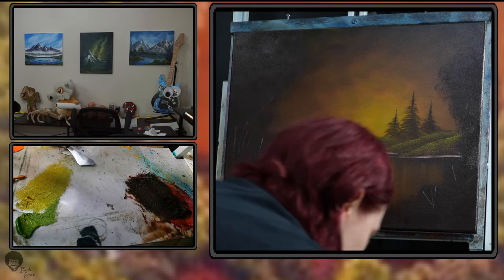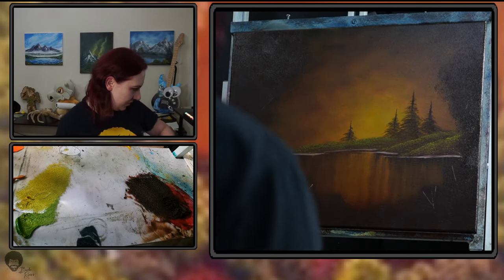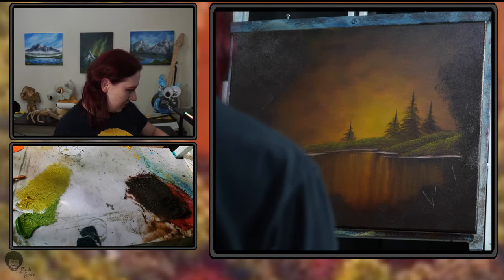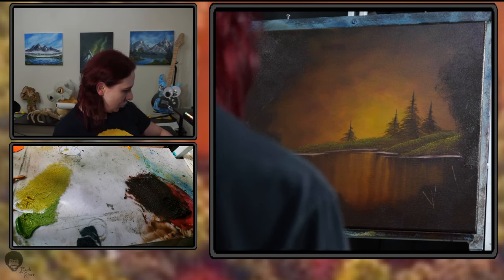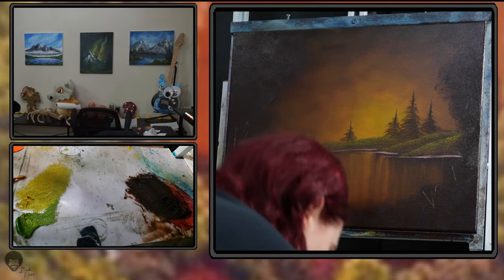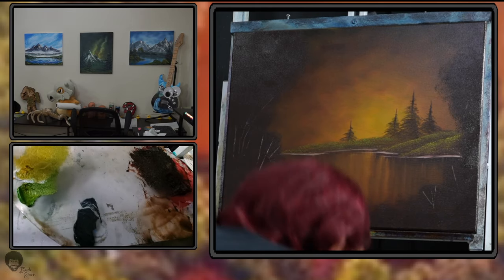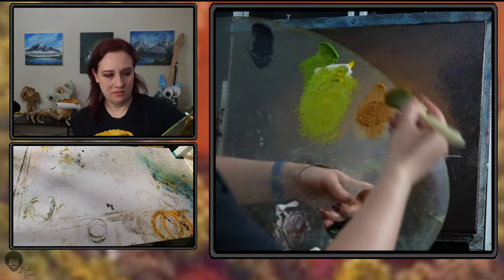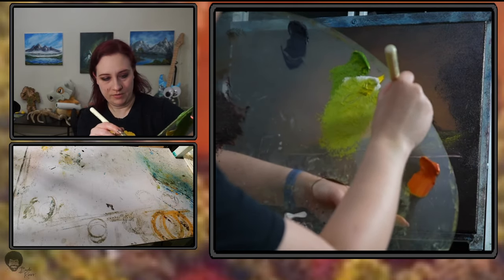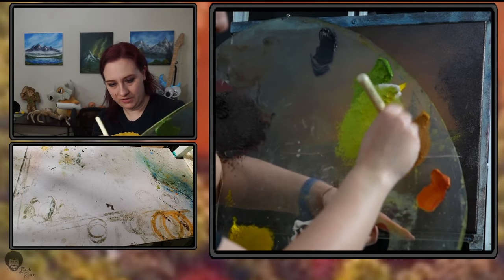All right, now we gotta start highlighting some of those bushes and things here. So, okay, let's do... I'm gonna start with I have some yellow ochre here. I'm gonna start with that because that's kind of like a nice, kind of like a dull kind of yellow. Really good for fall. So I'm gonna drag, pull up, and I get this nice little texture there.